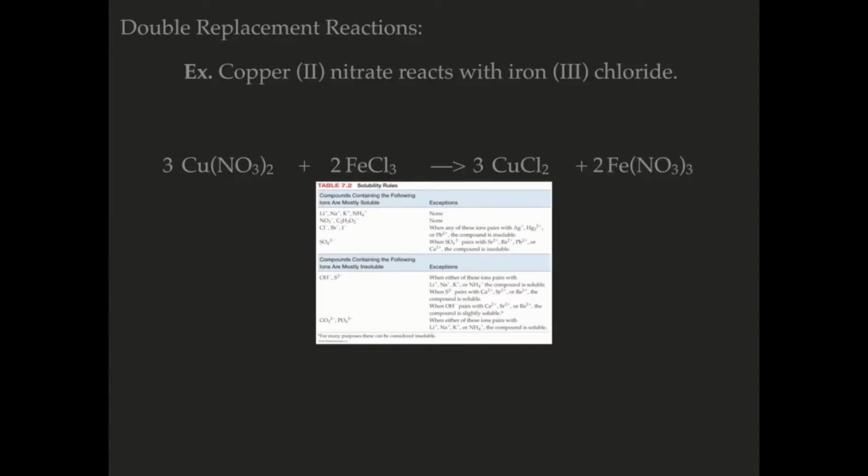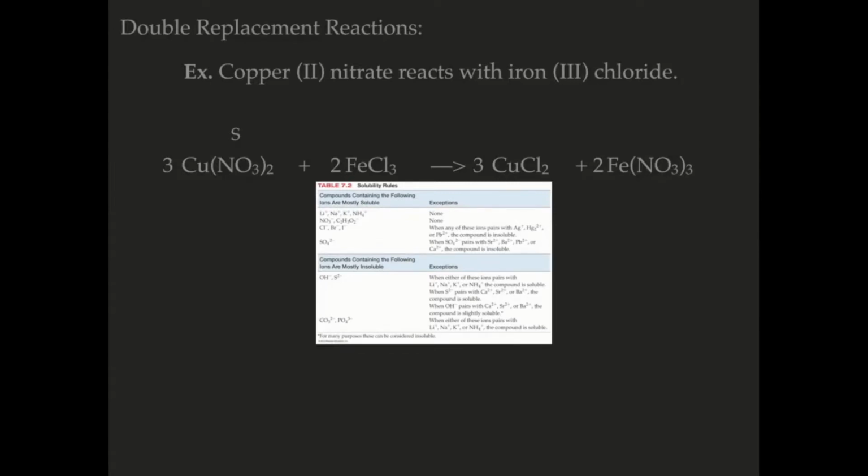And we're going to look at the solubility rules for these compounds. If a compound is soluble, what that means is that it dissolves in solution. If it is insoluble, that means it does not dissolve in solution, so it's going to stay a compound. Okay? So for example, if I look at copper nitrate, I look and see nitrate. All right, I look at my table and it says for nitrates, NO3, that compounds containing the following ions are mostly soluble. Nitrate is one of those. But notice it has no exceptions, which means nitrate is always soluble. So I'm going to write soluble on top of that, because I'll use that information in just a second.